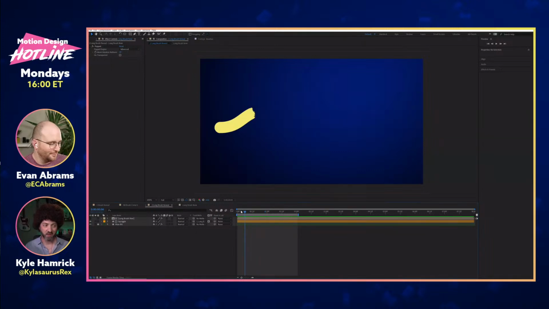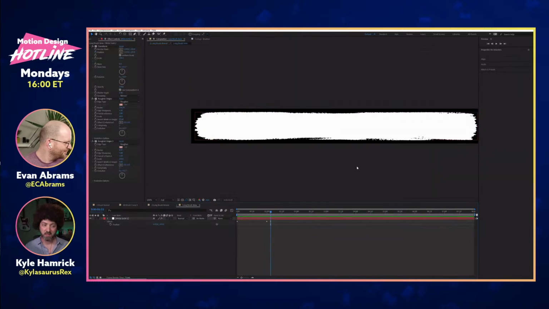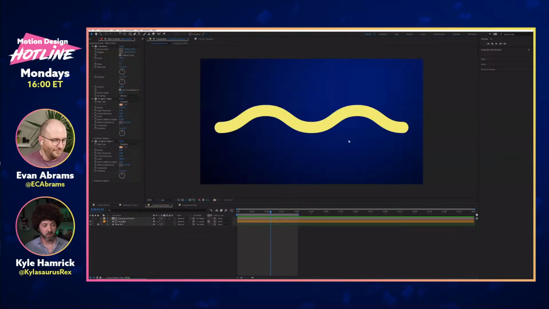So I think this is a pretty neat little trick. All you have to do is just make a long composition, whatever size you need it, and you're pretty well set up. So of course, this still has its limitations and depends on exactly how stylized you want this to be, but it's a great start to using some effects to create something that can get you exactly what you need. You'll probably find some limits on the puppet tool. There are some other paid tools like Boa that can bend a long composition like this into almost any shape, but you just do whatever it is that your little heart desires here.